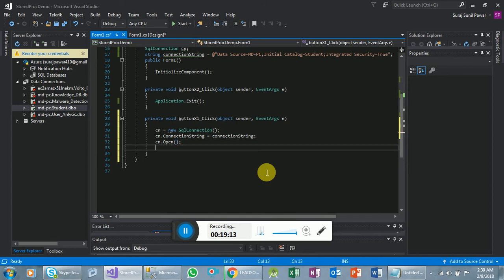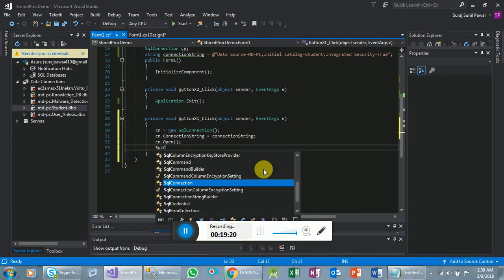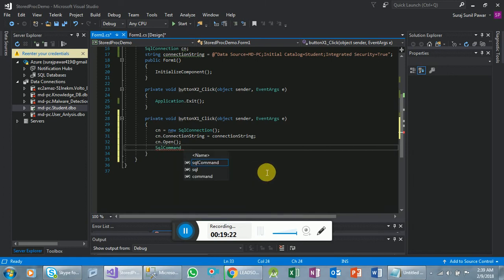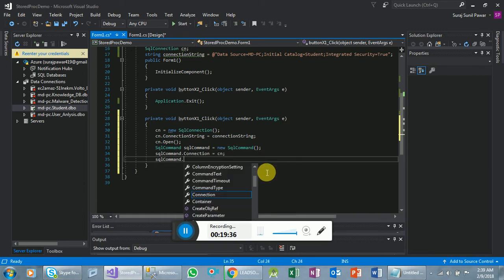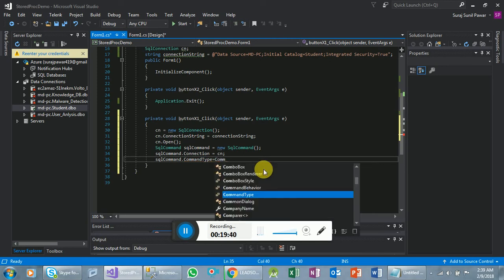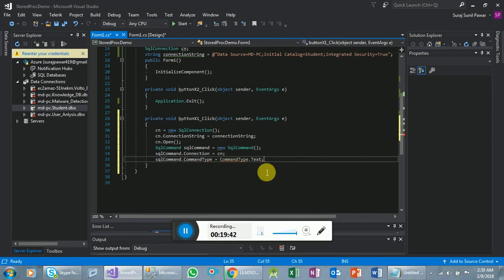The connection string will be stored in the connection string variable, and then the connection will be opened. Then we have to create the SQL command object to work with the SQL stored procedure: SqlCommand equals new SqlCommand, with its connection equal to the open connection, and command type equal to CommandType.Text.